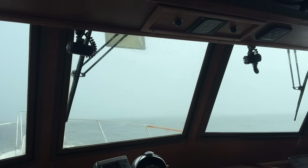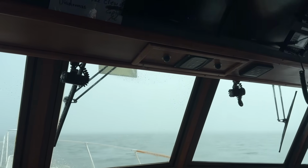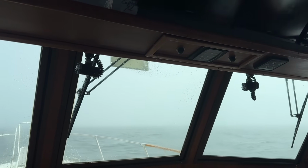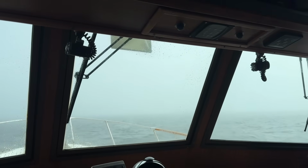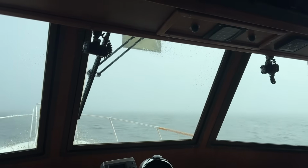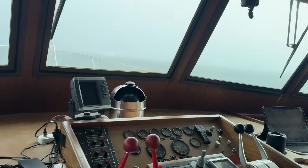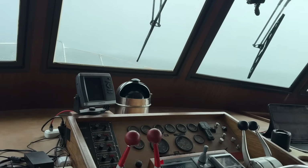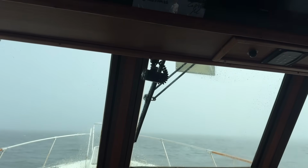Chief, when we get into the marina, we never know what we're getting into. There's fog, the weather's picking up, the wind is going to be howling. We're not used to docking the boat on the port side, so there's going to be a lot of different stuff happening. But one of us has got to remember to shut these wings off, because every time I go to dock the boat and I'm not feeling what I should feel out of the controls, it's typically because I left the wings on, or I'm fighting the autopilot. Something's different, you know what I'm saying? Because the boat always handles the same.